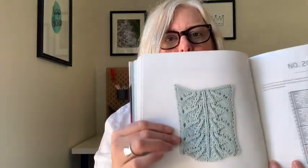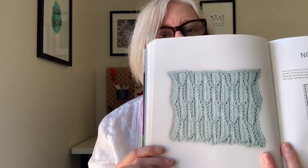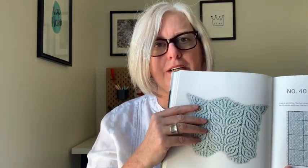Look at that — this is like a zigzag. Here's one called Spruce. She does them all in this nice light aqua yarn which just makes the book look beautiful. There are so many that I really love. It goes up to 40 different lace patterns that you can use.